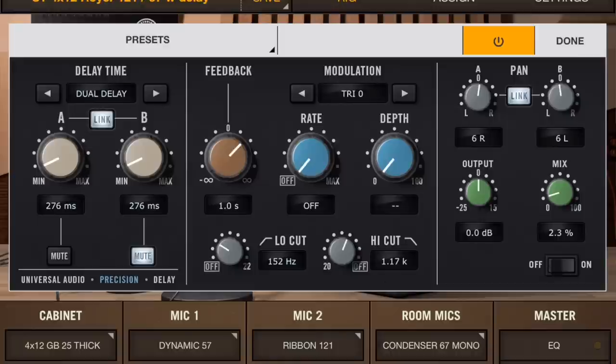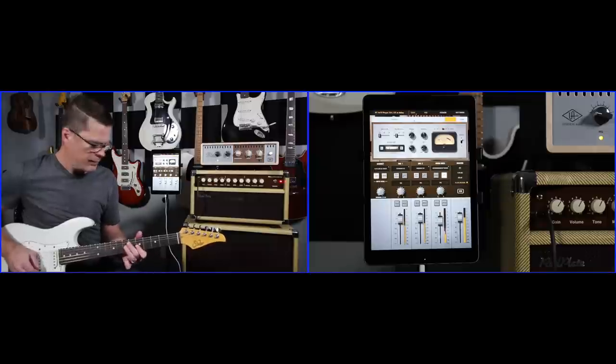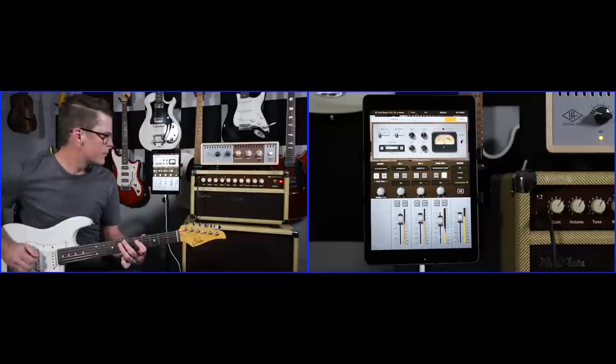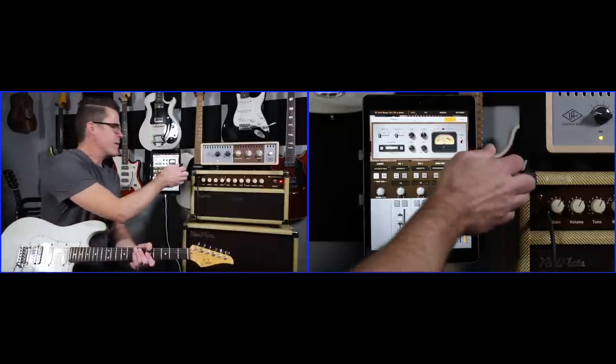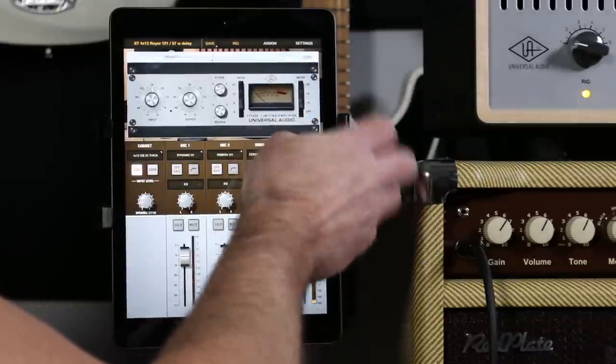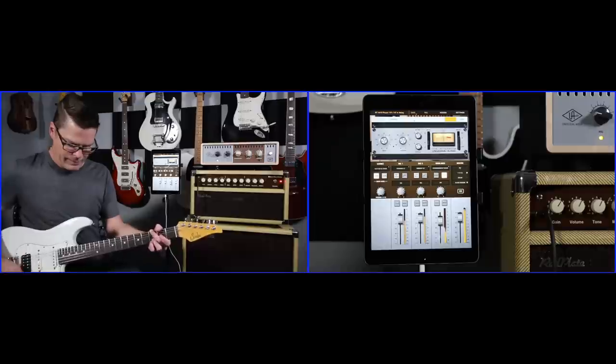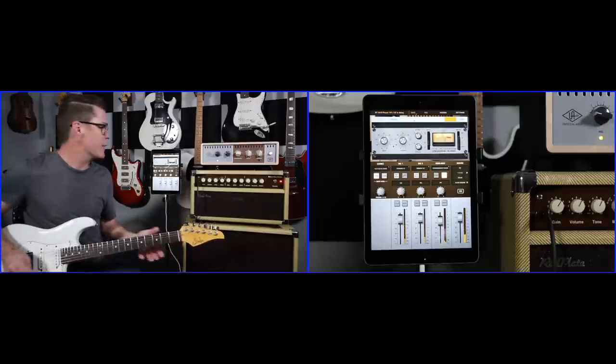Now I could add reverb. I'll turn that delay off and we'll turn on the plate reverb and let you hear that really quick. Just sounds killer. Now the other thing too is, of course, you can add compression if you'd like. 1176. Kind of bring that level up a little bit. And that just sounds huge.